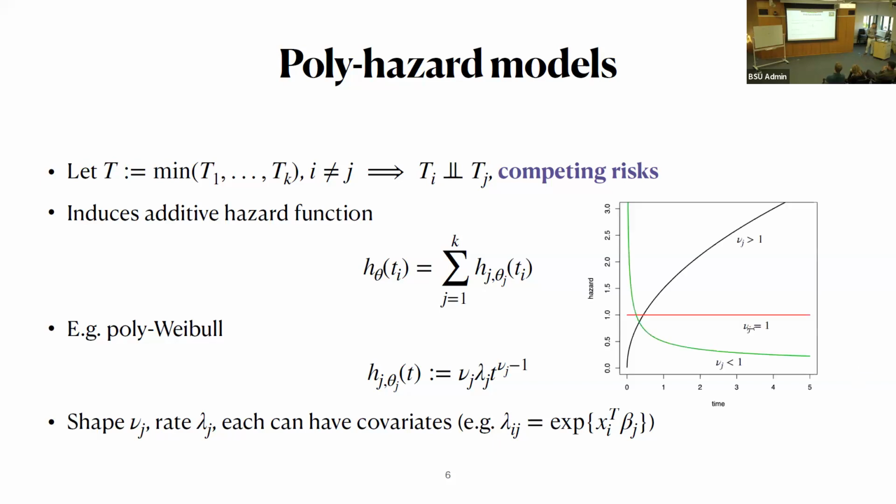Why would I want to do this? Well, with an individual Weibull model, you can generate the following kind of hazard shapes. You can have an increasing hazard, or you can have a stable hazard, exactly like the exponential model. Or you can have a decreasing hazard, right? So the Weibull gives you a certain amount of flexibility, but it doesn't allow you to have more elaborate shapes than this.